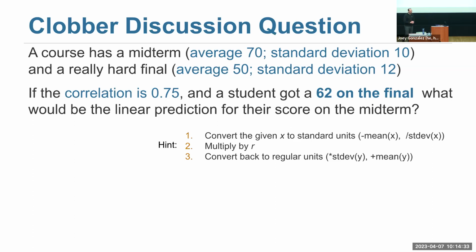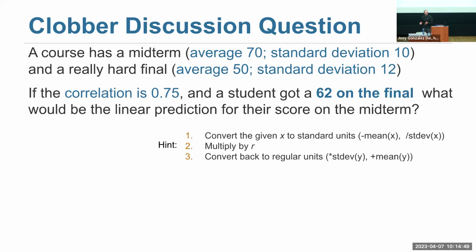Let's take 1 minute. This time through, can you tell me what the number will be? So here's a setup. I have a midterm where we got an average of 70, standard deviation of 10. I have a harder final. Again, we're not shooting for that, but let's say we had a harder final. The average is 50 now.